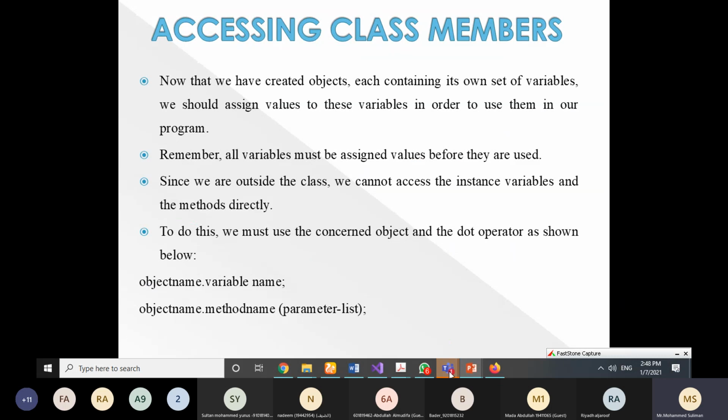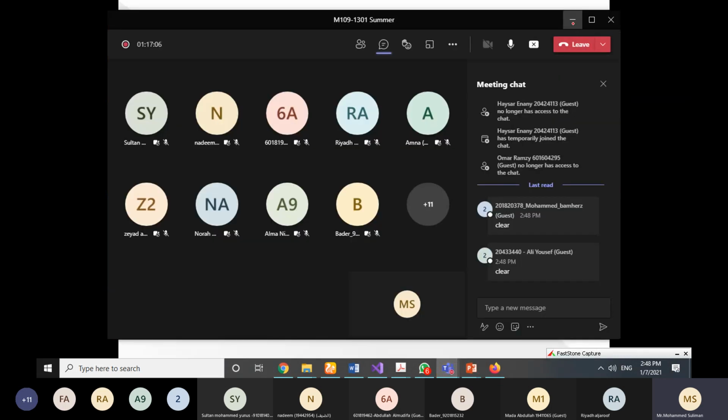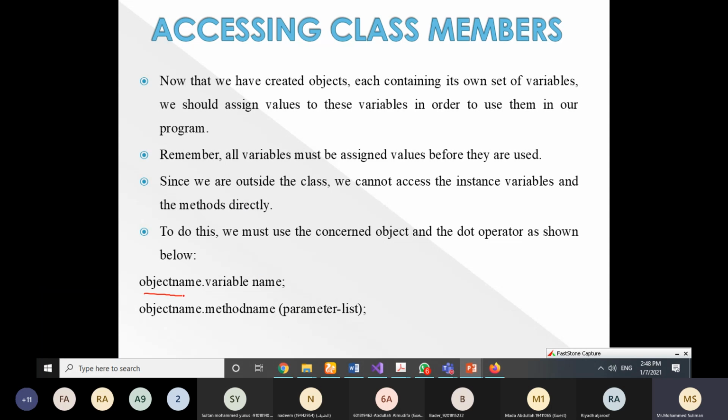This is accessing the classes. That's fine. Okay, no problem. To access any class member, that is the fields as well as the methods of the class, we use the object name dot the name of the field. If the variables are public, you can access them. If not public, whatever the public properties or protected properties, you can access them. For a method, object dot method name with the parameters, if there are any parameters. If no parameters, we don't pass any parameters.